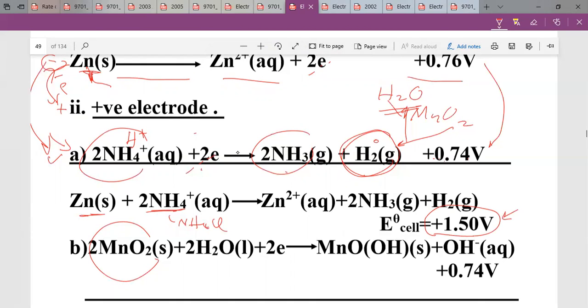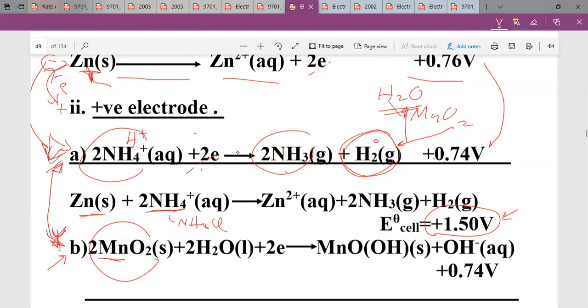Now sometimes they may give you MnO2 as well. Actually, these two happen at the same time, to boost the voltage. But it's very hard to give you 2, I mean, both of them undergo reduction. So the other one they give you is this one here.